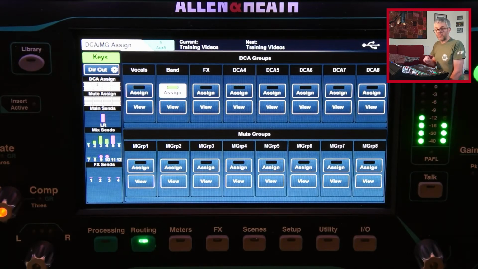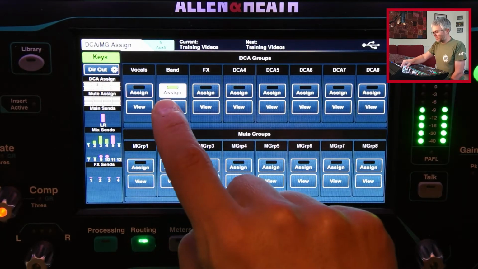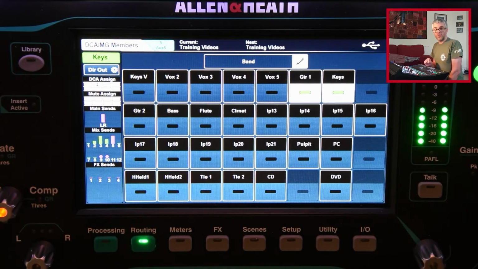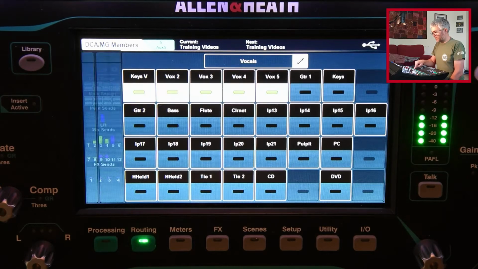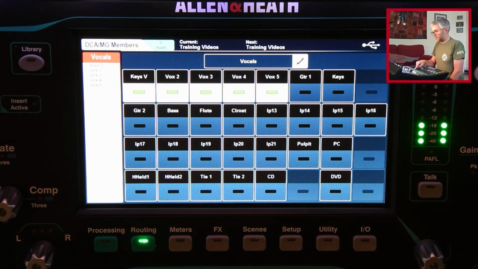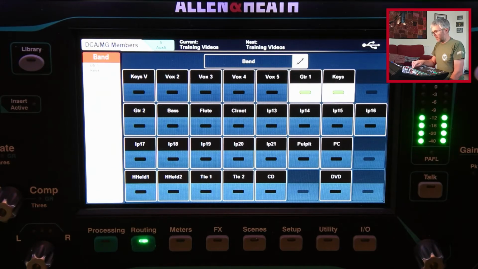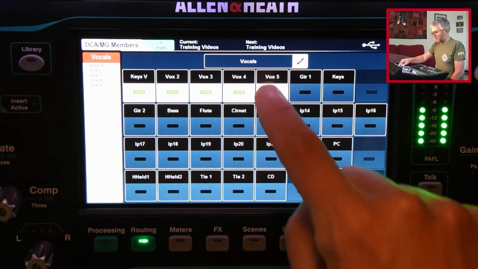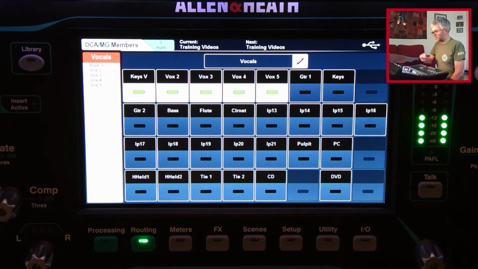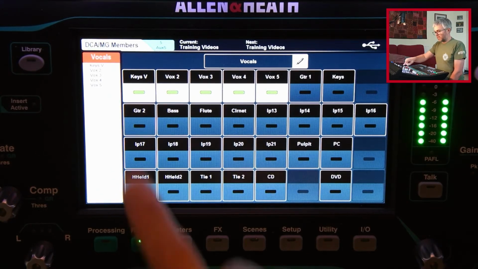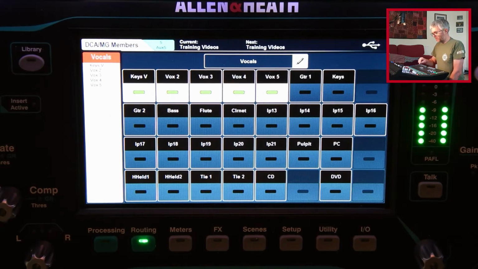I can do that. If I want to look at the whole group, I can either tap on the view button, so that takes me to that group that I looked at just now, or I can press the select key. If the group is visible on the faders at the moment, I can press the select key on that one. So for instance, I'm on band, I press select key on the vocals, that shows me the vocals. Back to the band, we've got one for FX, that would show me that. So I can see those, and from there again I can take things out and add them in, so that gives me control over that. And you can see a little list on the side there of the ones that are in that group.